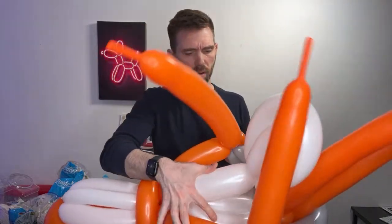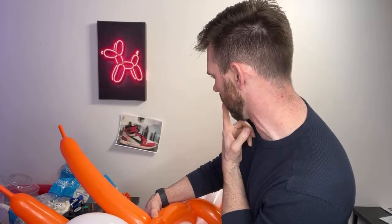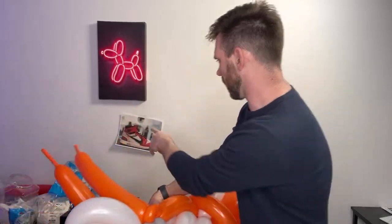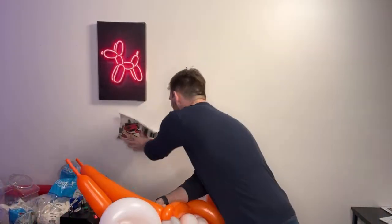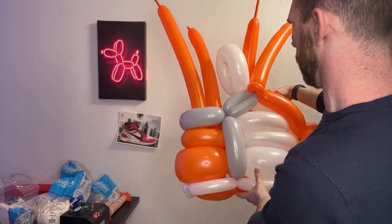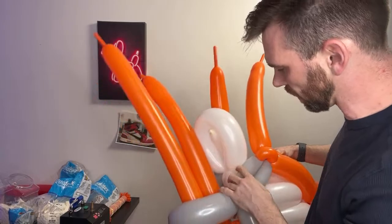All right, so this is gonna be like this. These are gonna come up here. I'm looking at this picture here, just like you guys. How am I gonna do this? So it's gonna come up and around. I gotta sneak a couple of black little pieces in there too, just to give it a little depth. Where am I going to fit them in? I'll figure something out. Where do I want to go? All right, these are going to have to stay because this... Ooh, that's perfect.